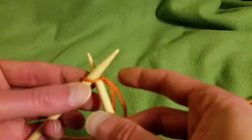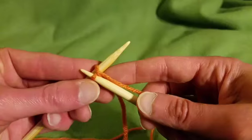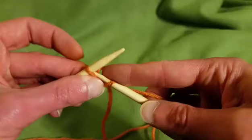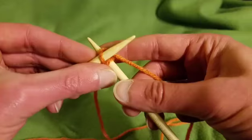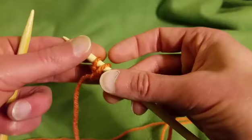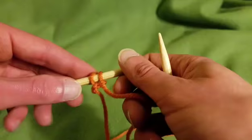So we're going to start by making this one stitch into two stitches. We're going to be doing what's called a knit front back. So we knit through, and then without taking that first loop off, we knit into the back of that same loop. Okay, so when we wrap the yarn around and pull through, we now have two stitches. It can be a little bit fiddly because when you're working with just one stitch, it's like, oh my, what do we do, right? But it does take a little bit of practice and getting used to. So we went from one stitch to two stitches.